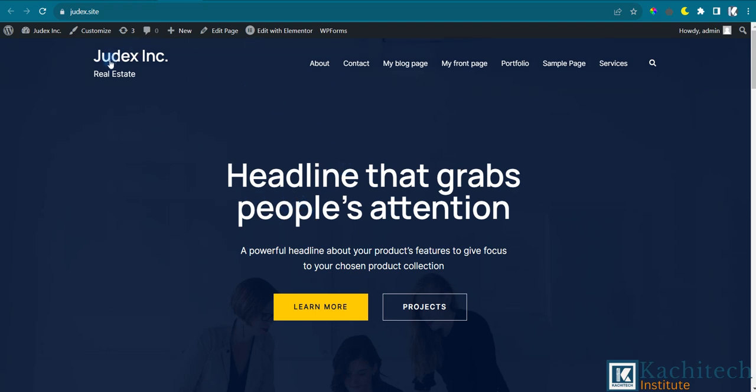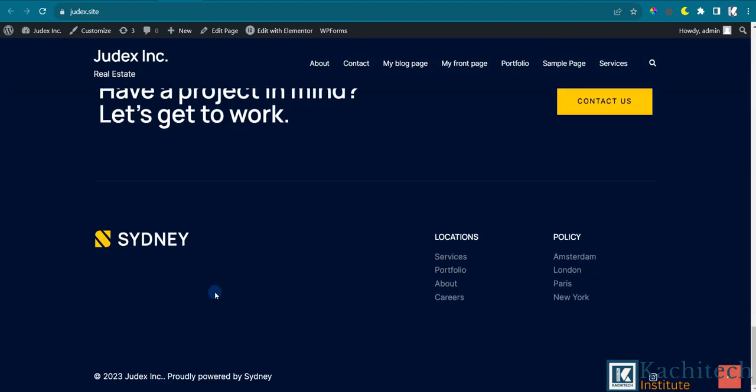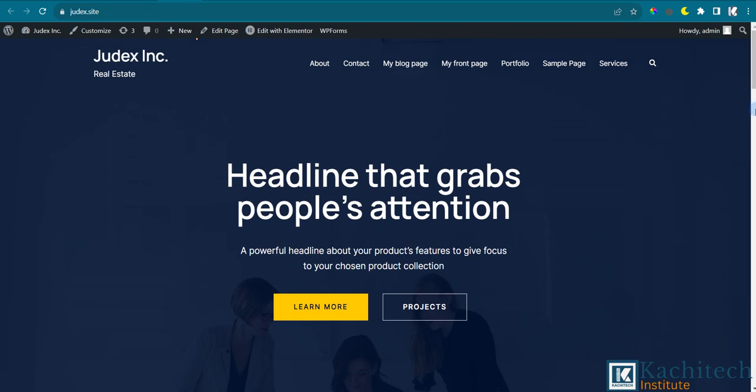Remember, once you've set your site logo, probably your logo will show here, I believe, right? These are your menus. We'll get to all these parts, arranging these menus, editing them. We'll also get to the footer areas. So this part is called the footer area. The down part, these are your footers. So anytime you hear footers, just know that those are the content below your website, at the bottom of your website. And the top areas are called your header areas, right?